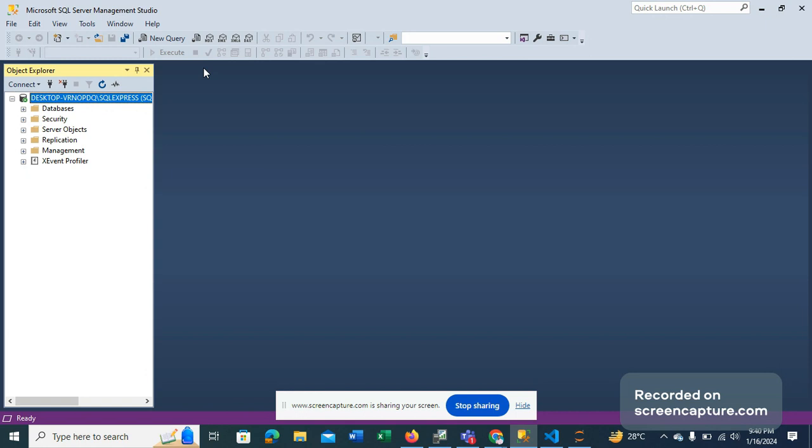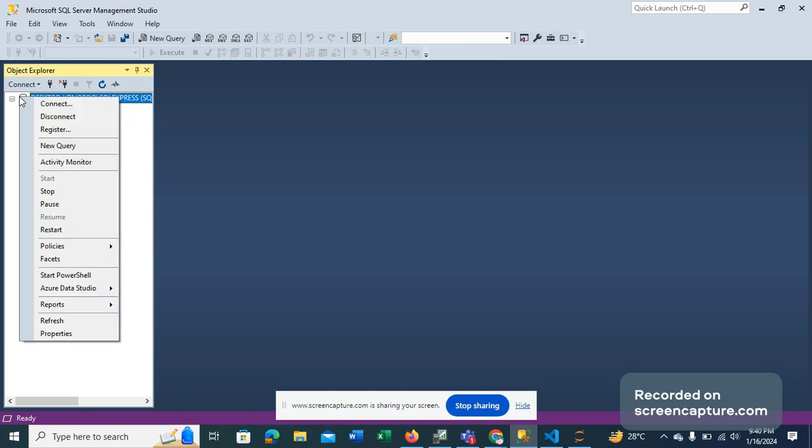Manually, to create a database, you can see what is here already, right? You have the icon that shows that's a database. If you move your cursor to this and right click, you have connect, disconnect, register, new query, activity monitor, and so on.